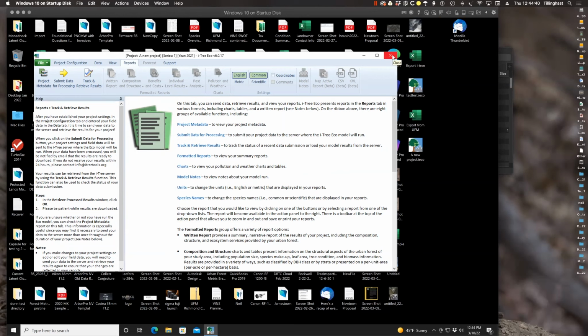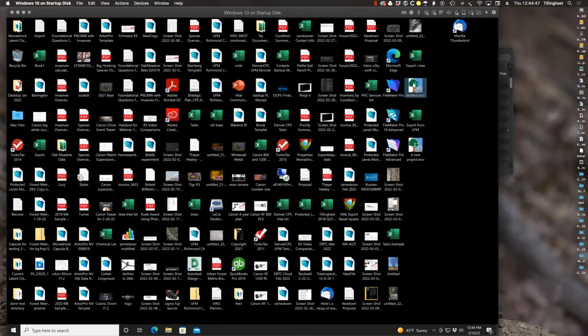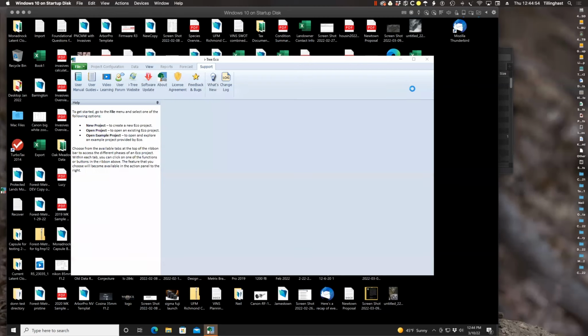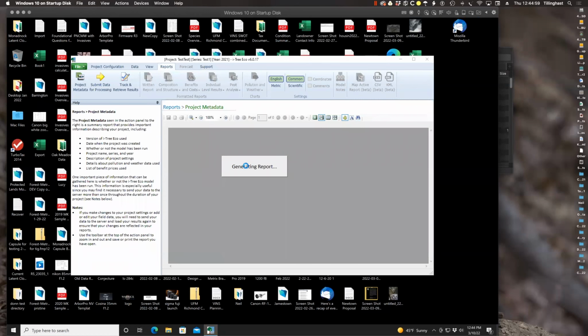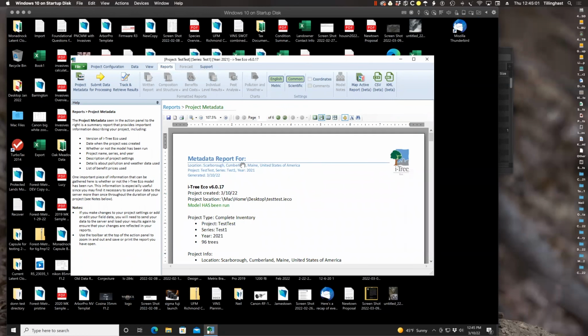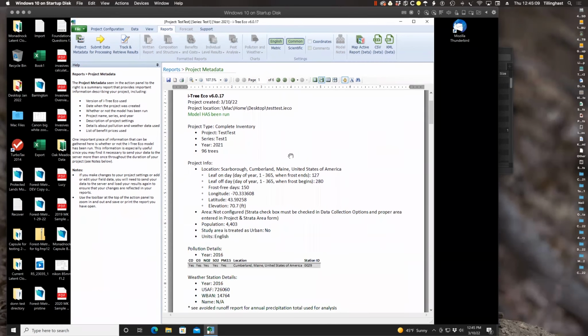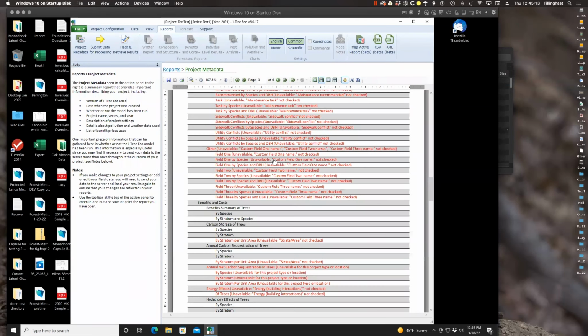So I'm going to go ahead and open up a project I submitted earlier to see if it is done. So I'm going to go ahead and click on this earlier one I did earlier today. And I just double click that project file. And oh, good, the report's done. And this is what that report looks like. It's essentially a glorified PDF, and it shows all of the various stuff, what's available.